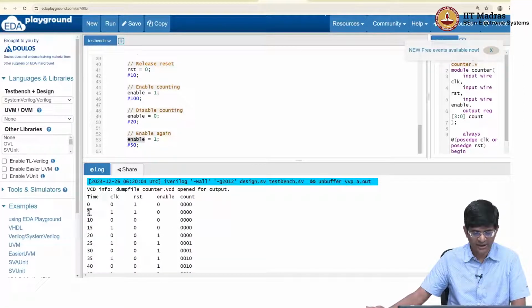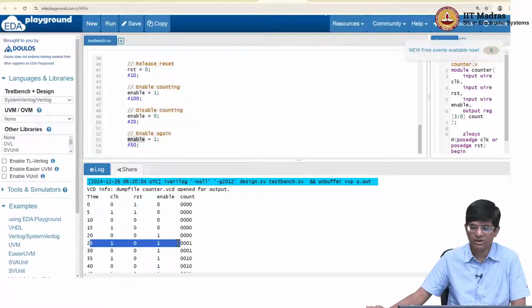It basically at time 5 it found that clock changed and therefore it triggered the dollar monitor. At time 10, well, clock as well as reset both changed. At clock 15 only clock changed, but it prints out anyway, right? At clock 20 it turns out that enable changed. At clock 25, that's the first positive edge of the clock.